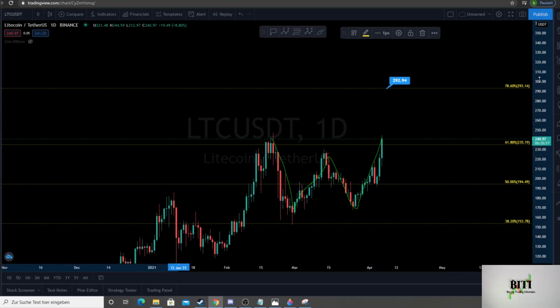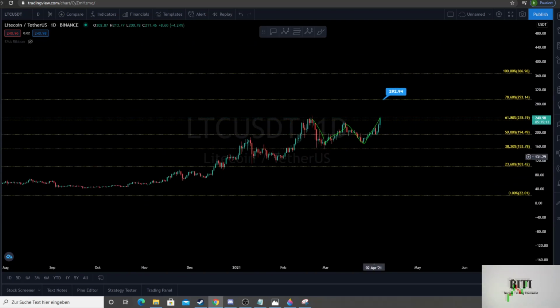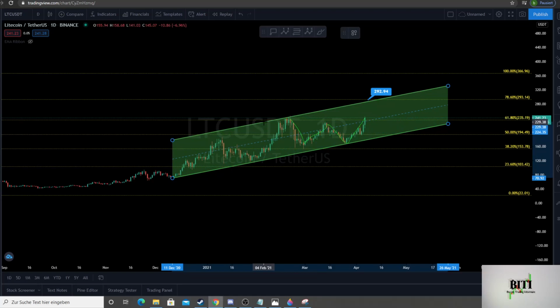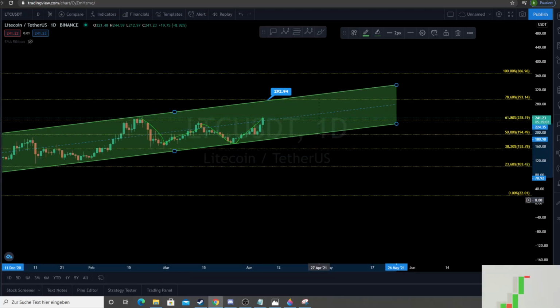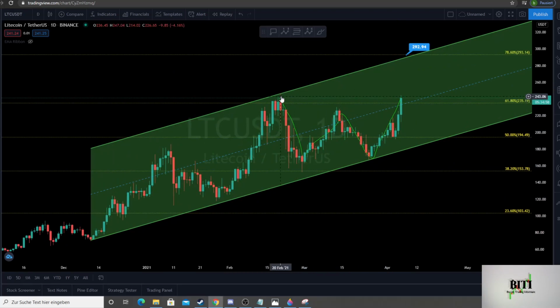It's very likely, guys. What can I tell you here from this daily chart? Yes, we are in a very nice uptrend. We can draw it maybe from here to the downside. That's working really nice, and to the upside. And if you're zooming in now more, you can see it's going down, it's going up to the middle line, it's going down, it's going up to the middle line, and now we are fighting. We are fighting the middle line, and we are fighting momentarily over the middle line.